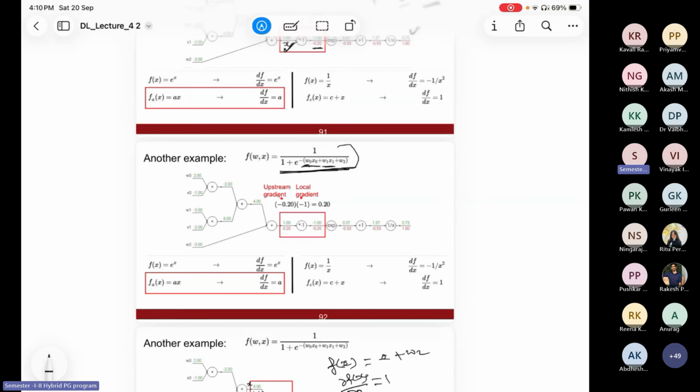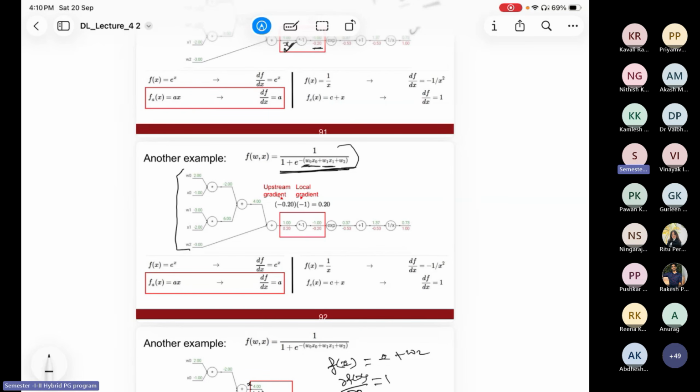Correct, sir? Yes, but here you can consider all these things as variables only. So we are giving all these variables. This is just a toy example. It's not coming from the neural network architecture. I'm just showing you how the things are going. Now we'll go to the neural network part, then we'll see the actual stuff.